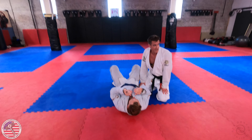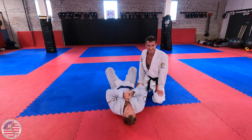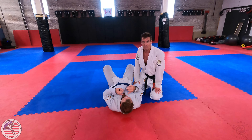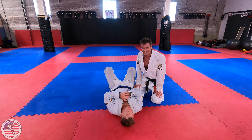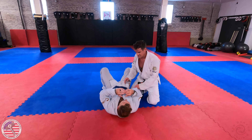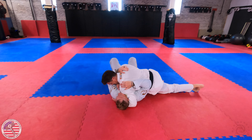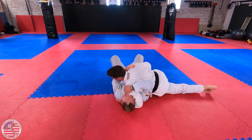Same situation — he's dominated my grip. I go through, I dominate this grip here. My other option is to step through. To step through from here, I'm going to step in front, bring my hips in, lift, and throw. I can go high, I can plop — there's a lot of different options there. The basic concept is making sure I'm dominating grips.